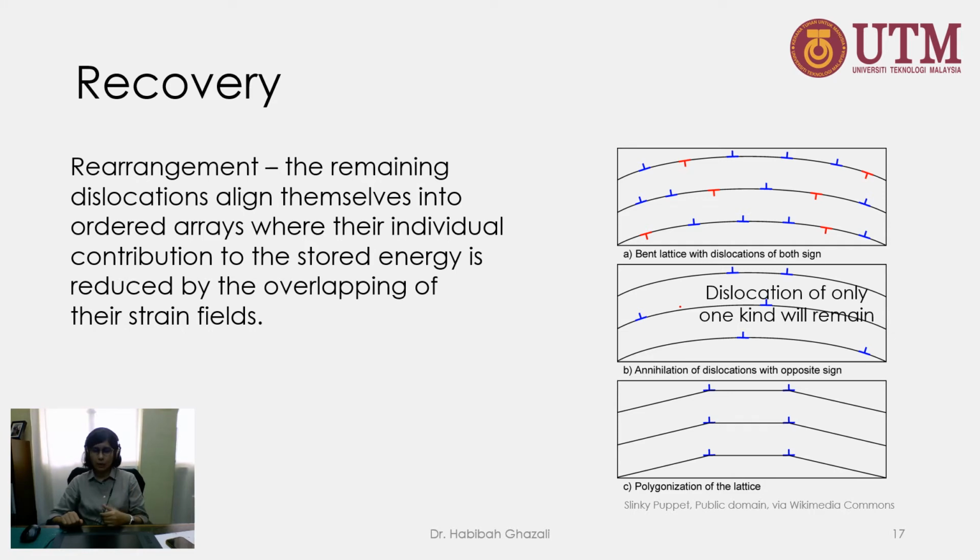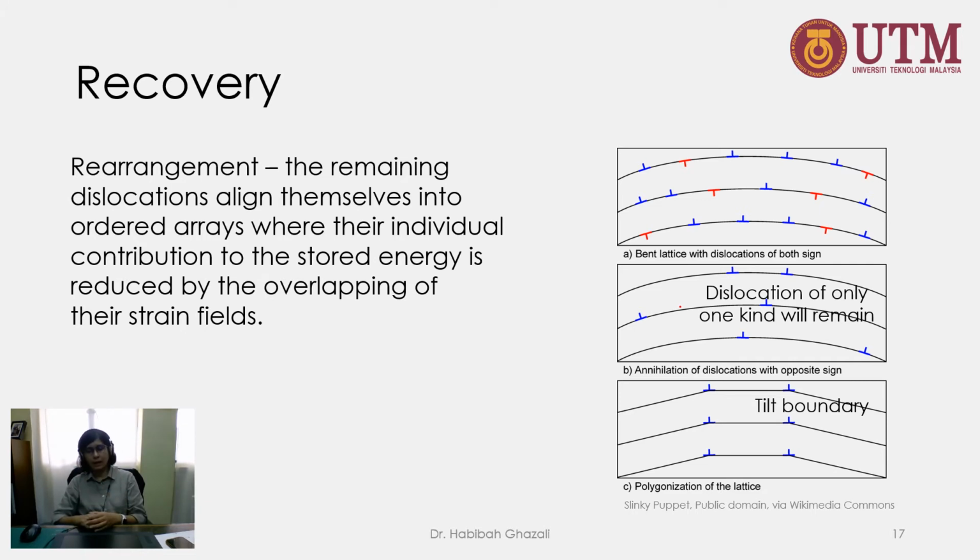So the remaining dislocations with the same configuration, because it's high temperature, are also mobile. So the remaining dislocations will align themselves into an ordered array where their individual contribution to the stored energy is reduced by overlapping their strain field. So if you look at this one grain itself, what you will see is this arrangement of dislocations. And it will look like a boundary, but it's a very low angle boundary.